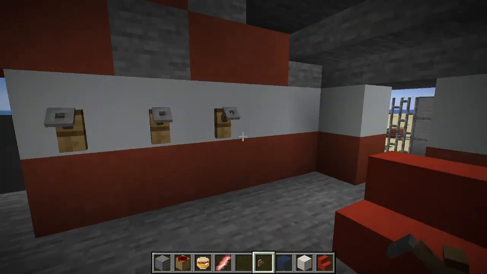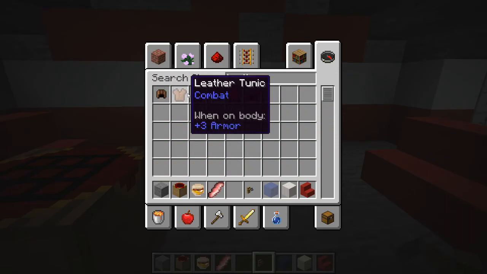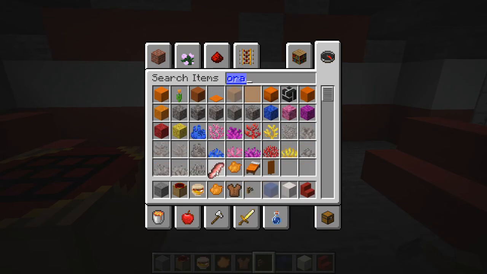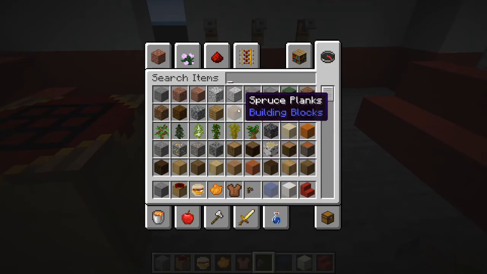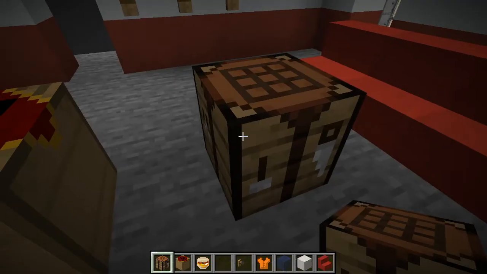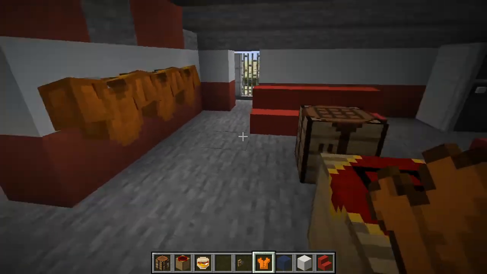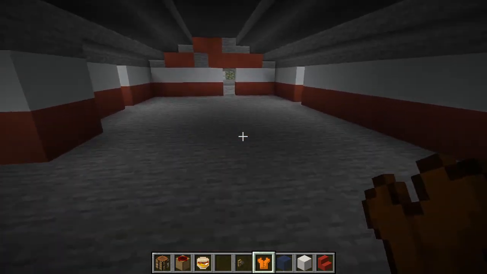Like that. And then if I get some leather tunics and some orange dye, because I think that's the colour that the uniforms would be. Oh, that's the wrong thing. If I just grab a crafting table really quickly and do that and that. Oh no, wrong thing. That. Perfect. That, and that. There we go. So now we have our uniforms hung up. That's perfect. Right, now we need to fill this area over here.